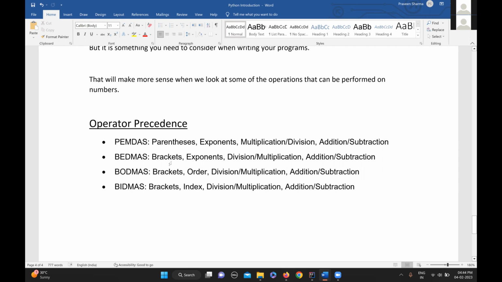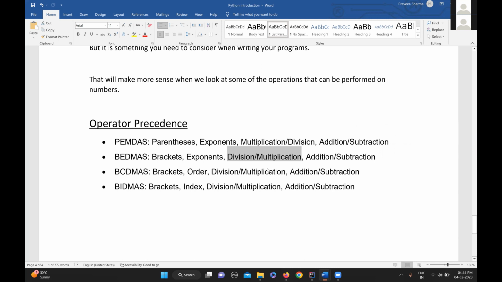Okay. Similarly, if you have a bracket before an exponent, it is going to operate on those brackets first, and then your exponents will be operated, then your division multiplication will be operated, and then addition subtraction will be operated. So here I have written multiplication division, and here I have written division multiplication. This has no difference. What this means is both division and multiplication have the same level of precedence.